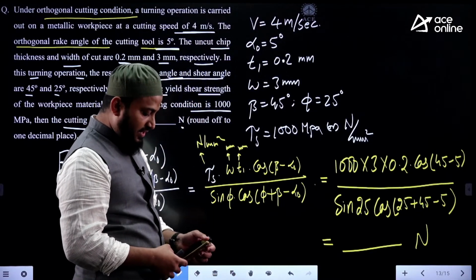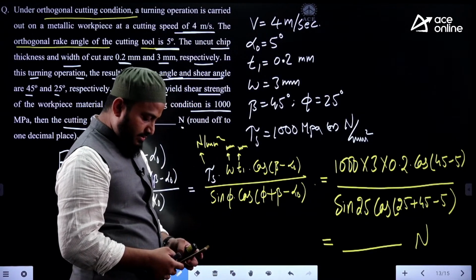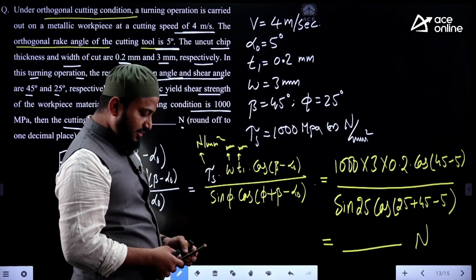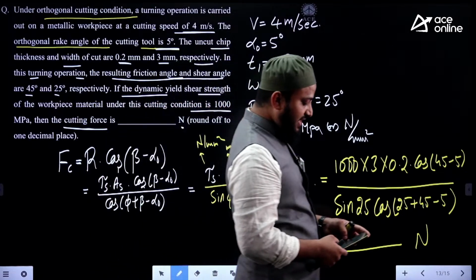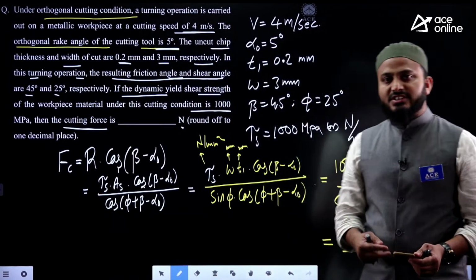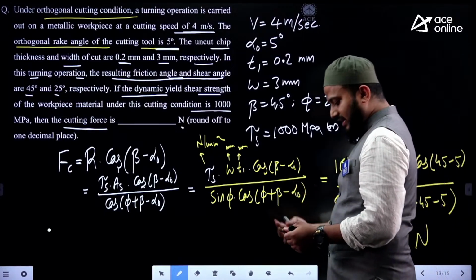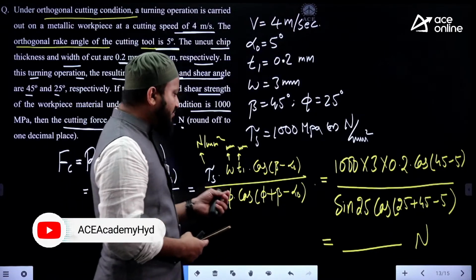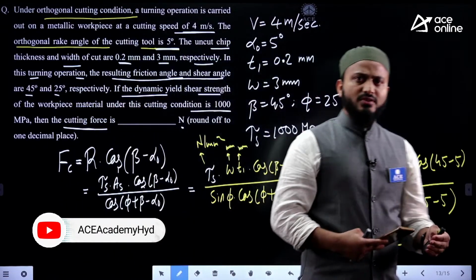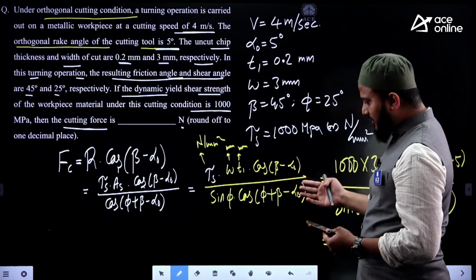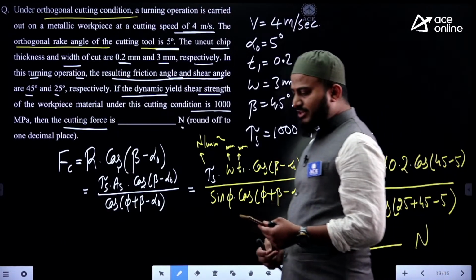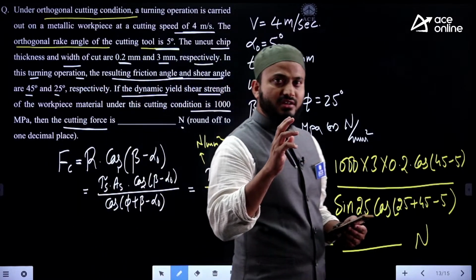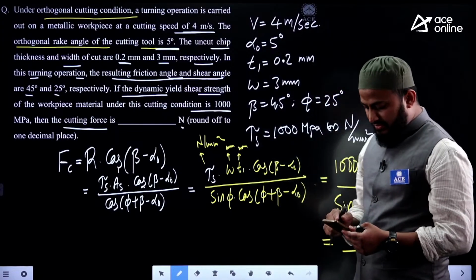I hope you understood the type of questions they ask in the GATE examination. It is not directly formula based every time. Sometimes they will be so logical that without having analysis properly, you are unable to reach the final answer. But once you make a simple analysis of what orthogonal machining actually is and its analysis, if you have that clarity, then this entire metal cutting subject is very easy. Getting marks from this subject is also very easy.